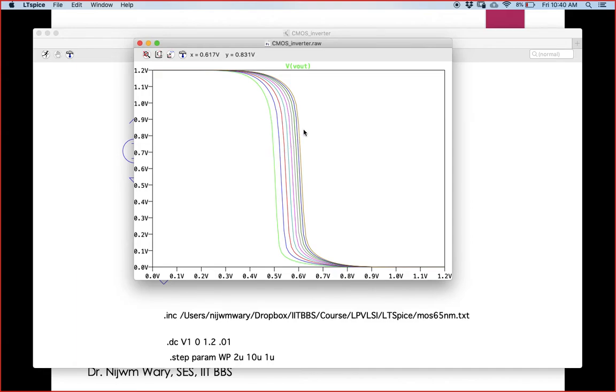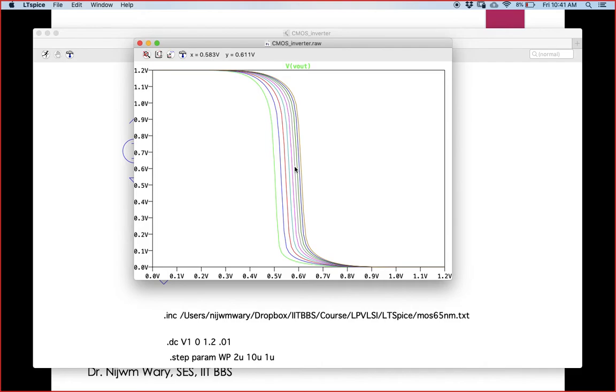But as I slowly increase this value, you can see that it is varying. At this point, whenever this is at 0.6, I can try to find out the point where the output is 0.6.